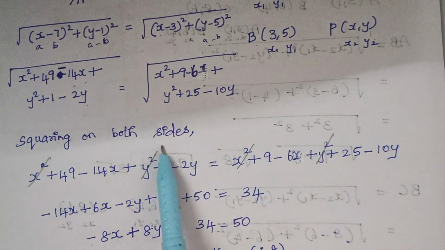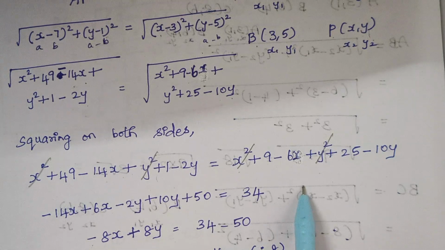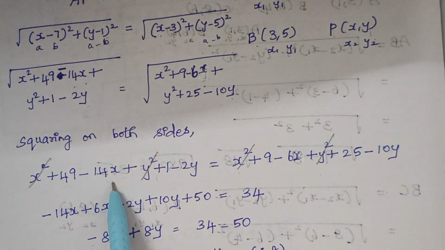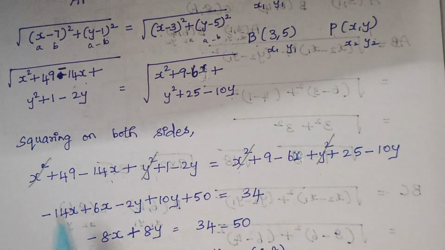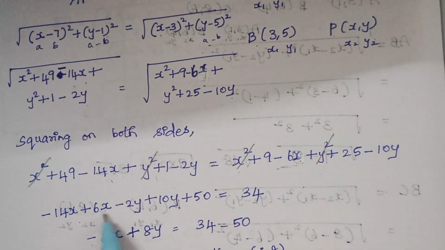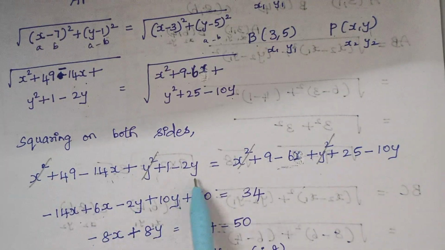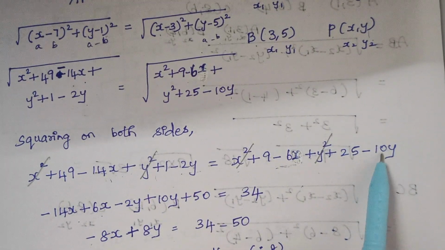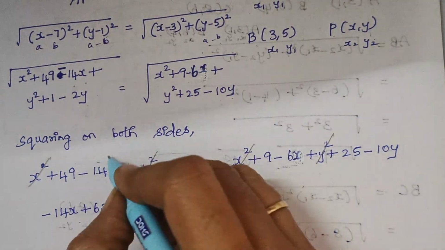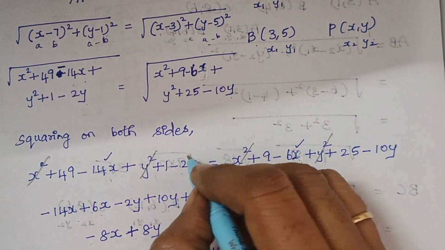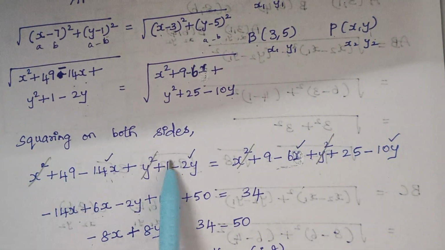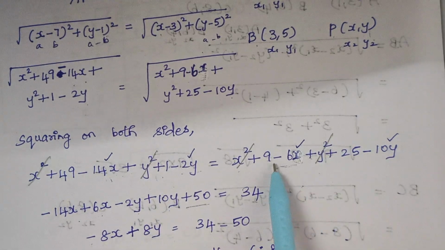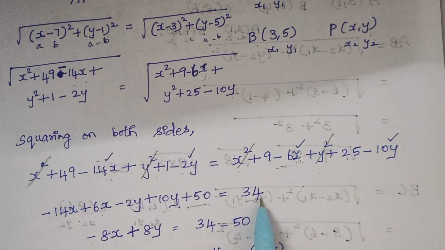Now we are going to cancel out the common terms. So x square, y square get cancelled. Now the remaining terms are minus 14x. Okay, I am moving all the terms to the left hand side. You see, here it is minus 14x, right? And this minus 6x, when it moves to this side, it becomes plus 6x. Next minus 2y, and here there is minus 10y. When I move this, here it becomes plus 10y. So I have sorted out all the x terms and all the y terms. Now the remaining terms are, you see here it is 49 plus 1, that makes 50. And here 9 plus 25, that makes 34.